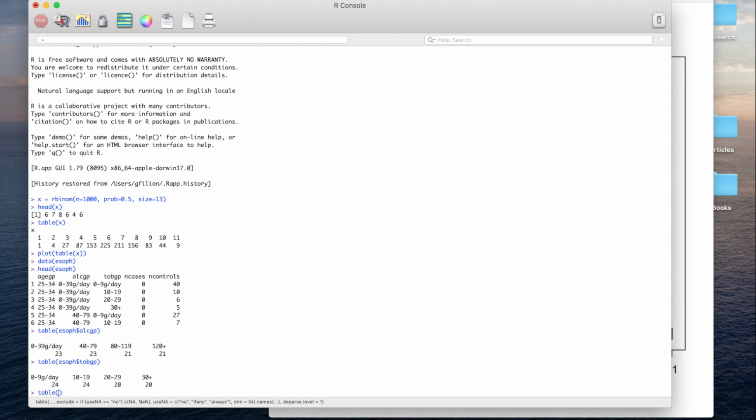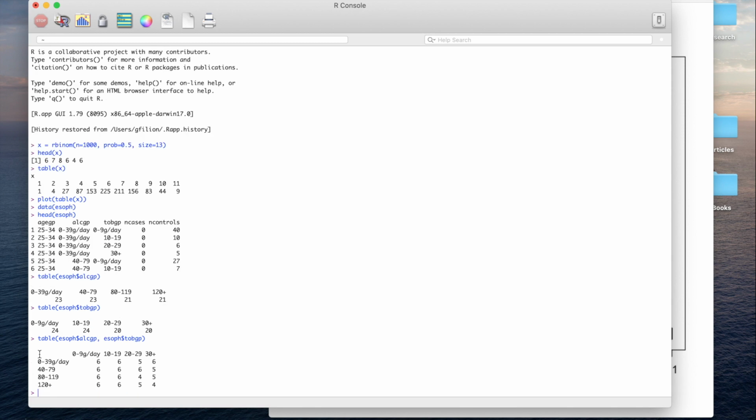What's interesting is that I can as well create a 2D contingency table. For this, I need to call the function table on both factors at the same time. Here, topgp and altgp. I then obtain a 2D table which shows how many times each pair of categories occurs in the data. In this example, each combination of categories occurs between 4 and 6 times.